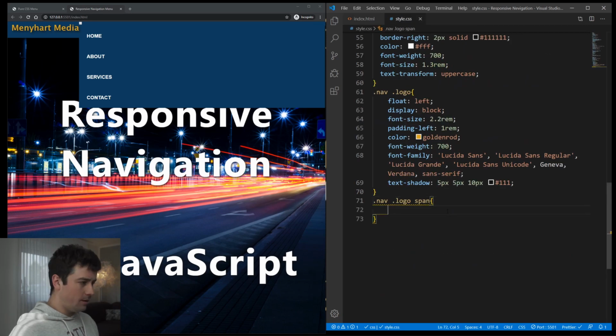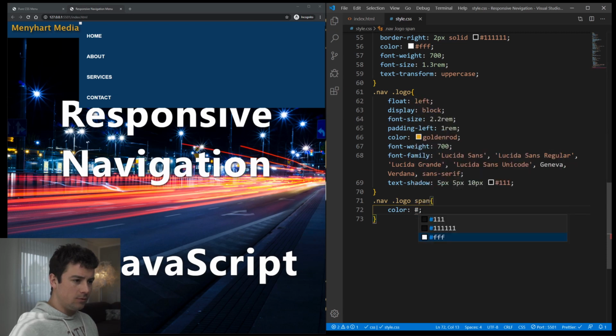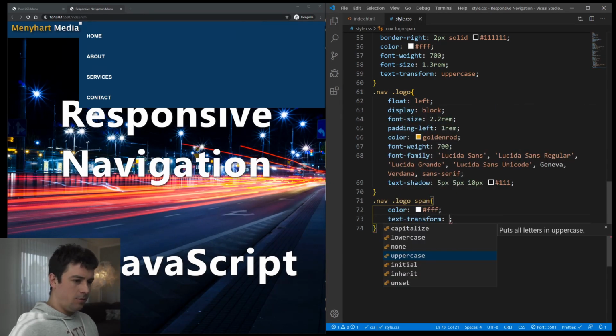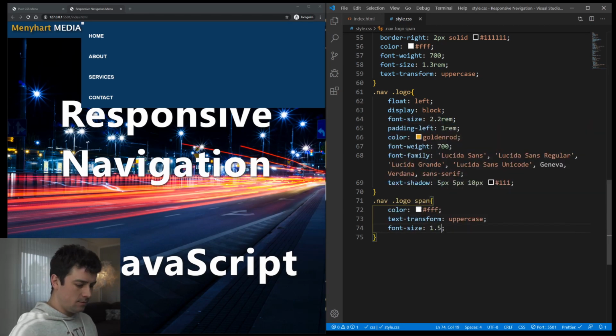And for the span, we are going to change the color to 3Fs. Now I'm going to give this a text transform to uppercase. I'm going to change the font size also to 1.5 rem.